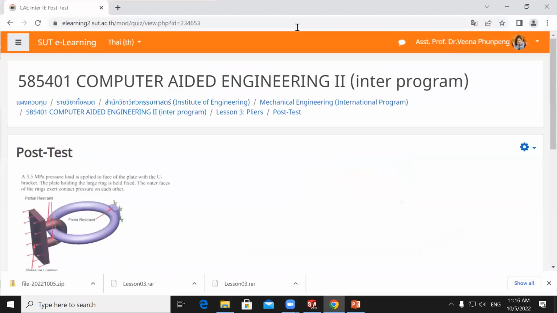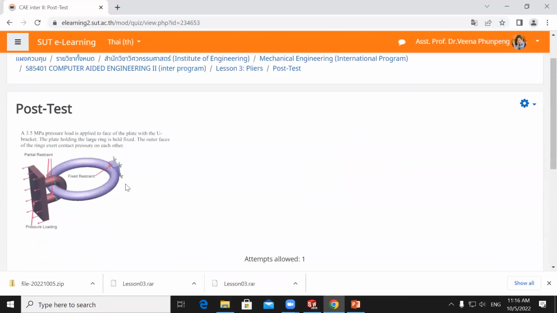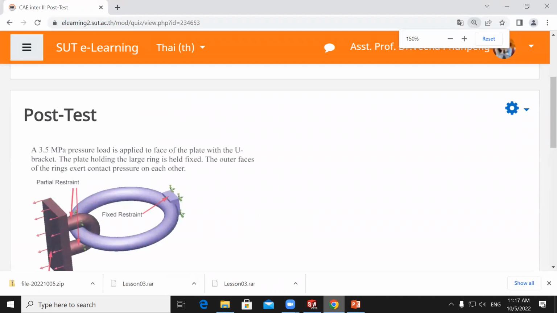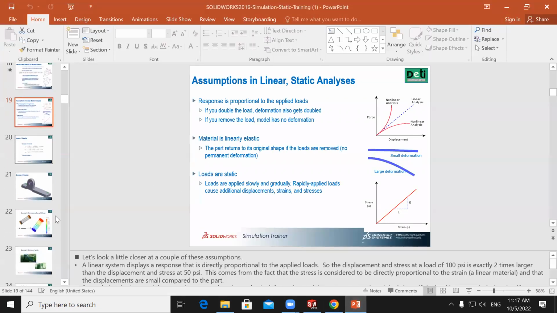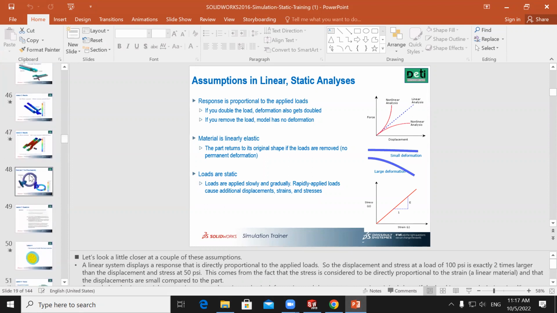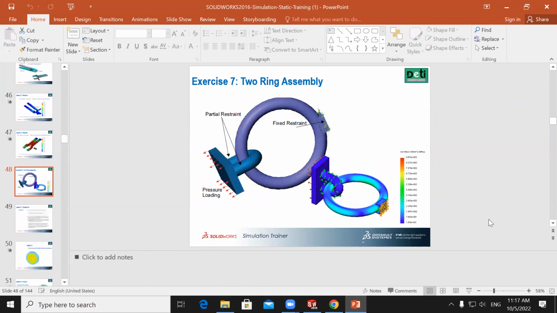Okay, that's the process. So on the 2 ring assembly, we need to put some force. The figure is too small. Oh, I think I have it on PowerPoint.